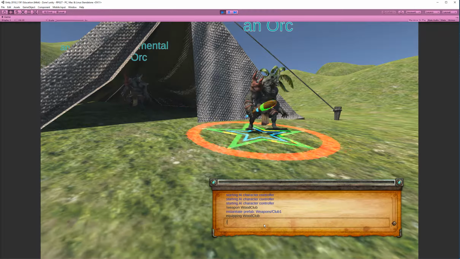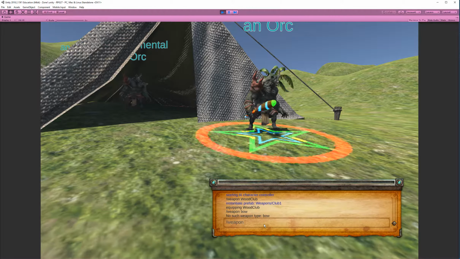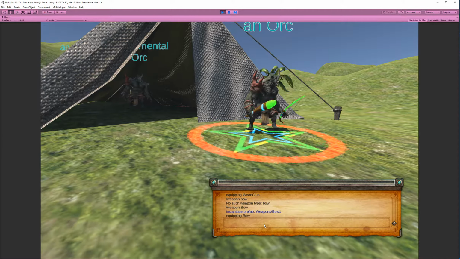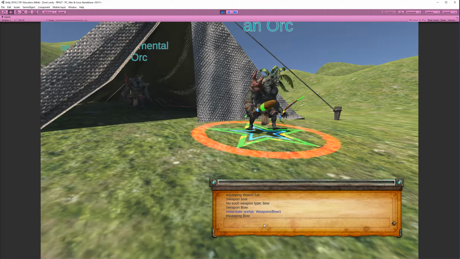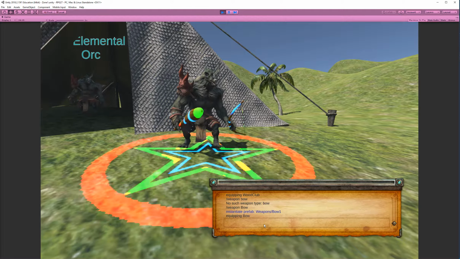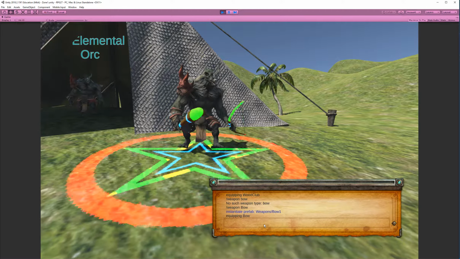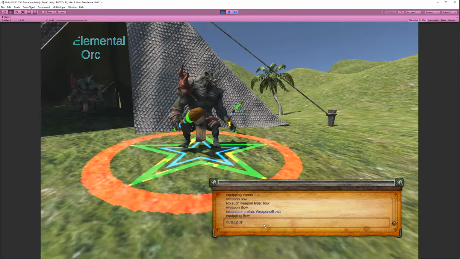But if I say weapon bow, oh, you don't know bow because it has to be there. Oh, he got a bow too. So now when a weapon, let's see, what's another one here?